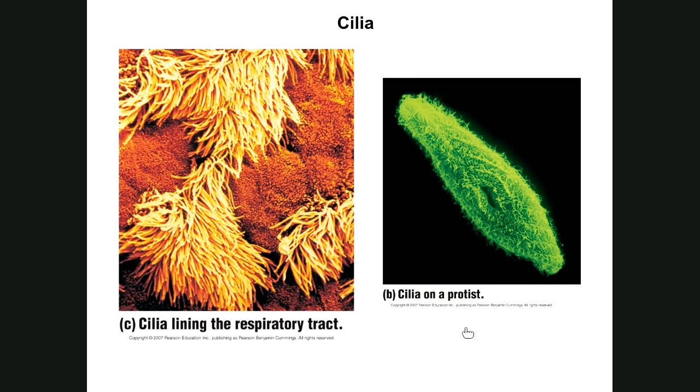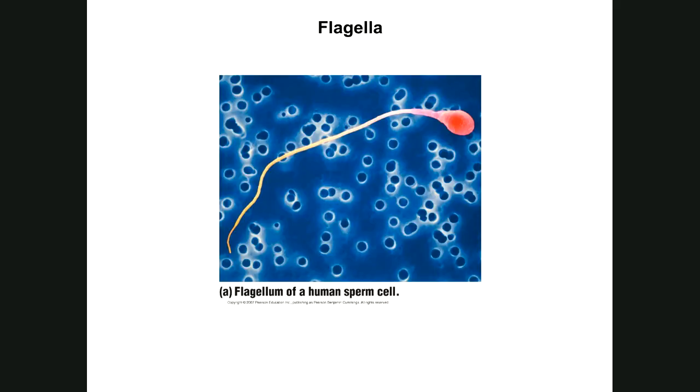Now there are cells such as paramecium that have cilia, but in that case the cilia cause the entire organism to move quickly. Then we have a flagellum. You see these frequently in prokaryotes, but since we're talking about eukaryotes, if we're talking animals, the only cell that you'll find a flagellum on is a sperm.